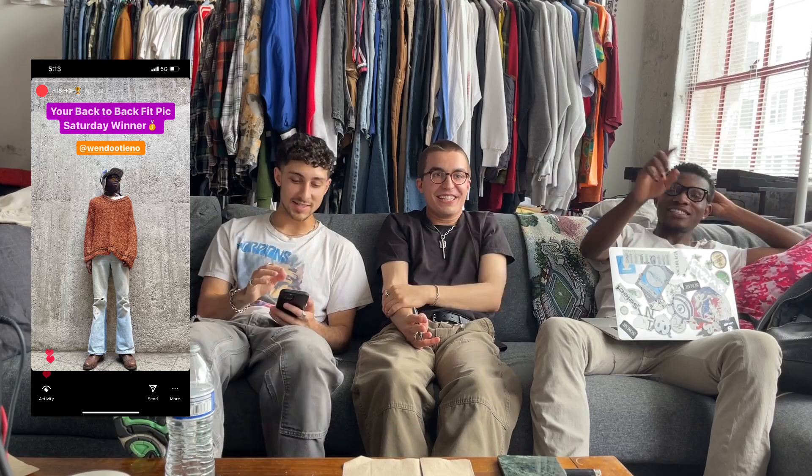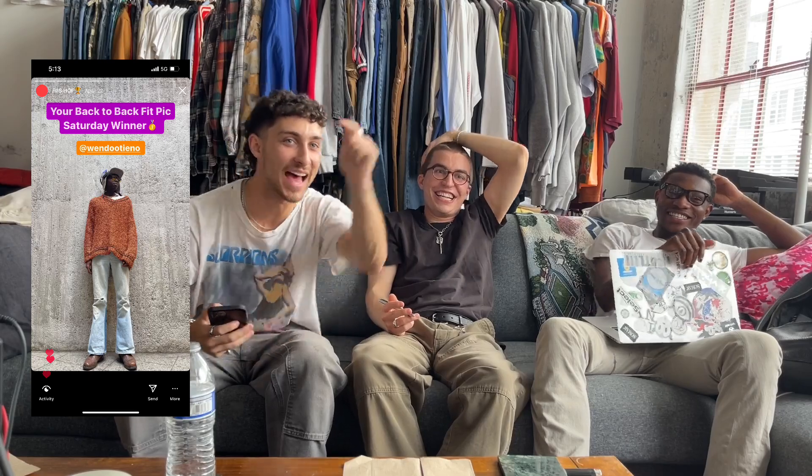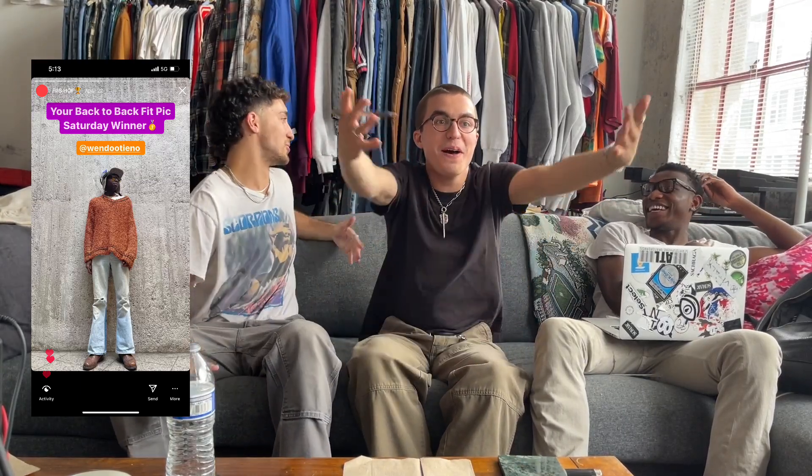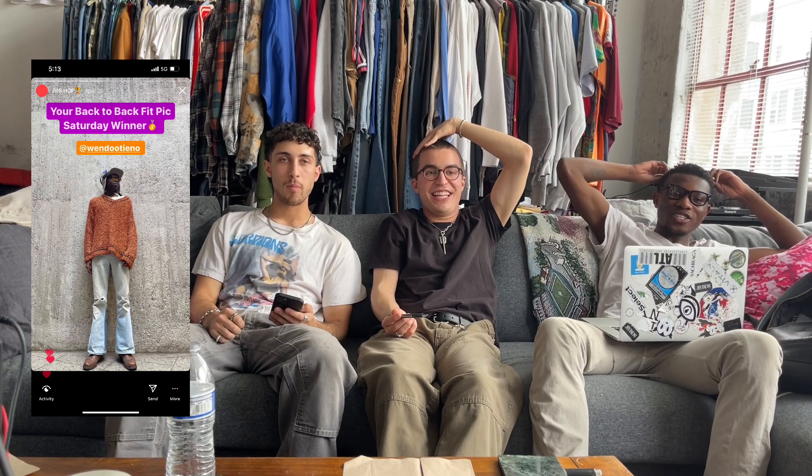This is actually the same guy — a double entry. I like this fit better though. That's the exact hat I wanted him to wear in the last fit, and he's still got the backpack. The pants fit better on this one, the sweater is oversized but it works, and the photo itself is cleaner. The fit itself though — I'm sorry — this might actually be worse than the last one. I had the last one at a five, so this is like a six for cleanliness... or maybe a four point eight. Let's say five, being honest.